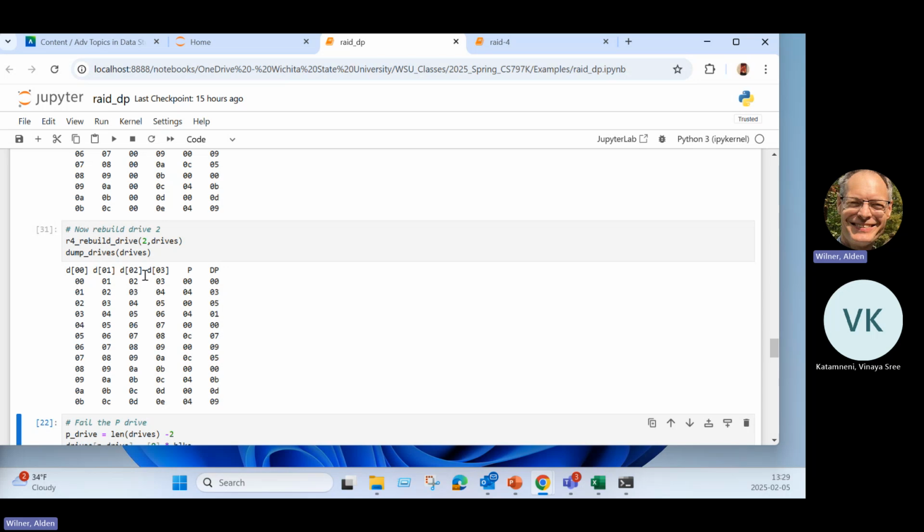So where can we start? What drive is diagonal stripe? Diagonal stripe 0 is dead, right? I'll mark that as dead. And there's our 2 diagonal stripes. Diagonal stripe 1. Dead.